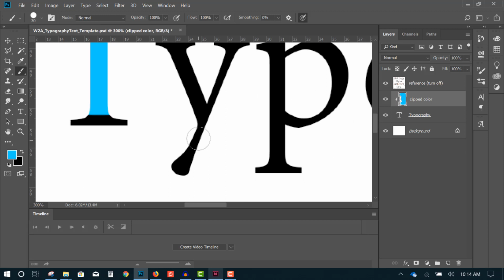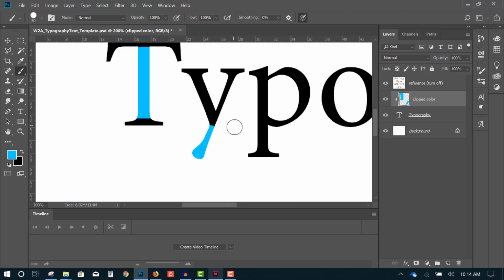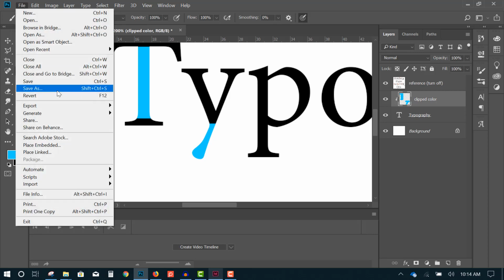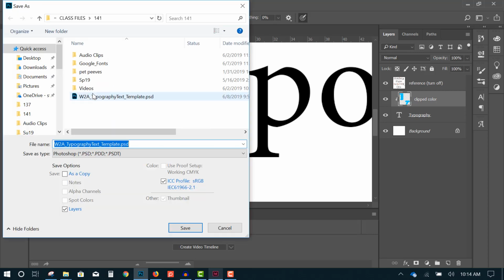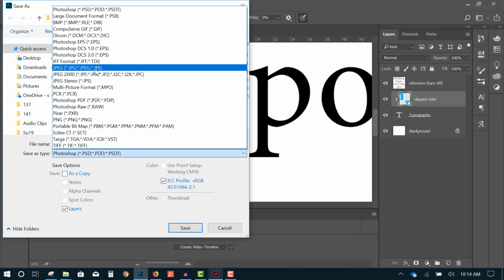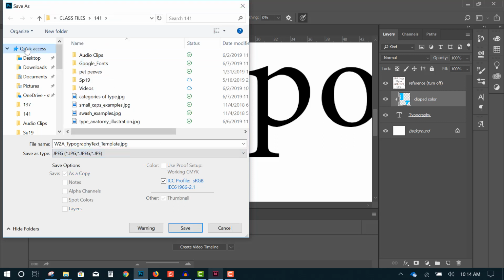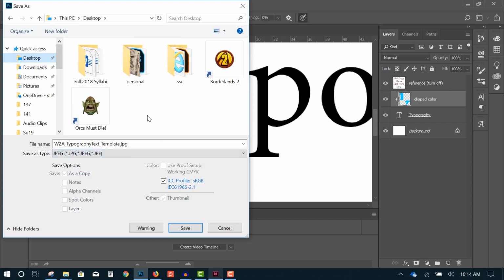This is a descender. I could identify that. I could just go around identifying things this way. Again, I like to draw straight lines, like I said. Makes this look a little cleaner. And then when I'm done, I could just go to File, Save As, save this as a JPEG, or you could quick export it as a PNG. It really doesn't matter. You don't really have to keep this file. I'll save this onto my desktop. Save it on there.